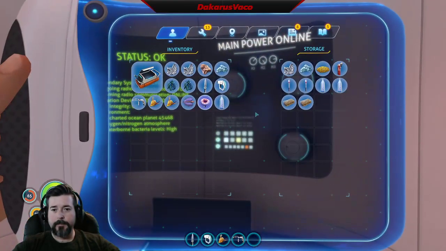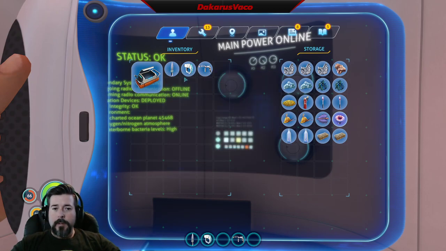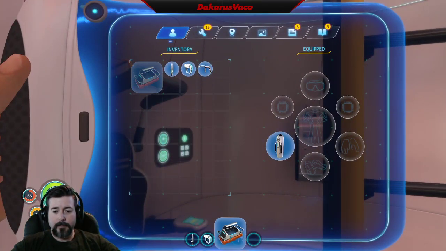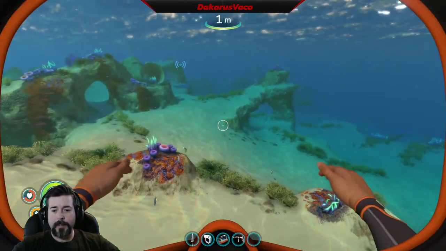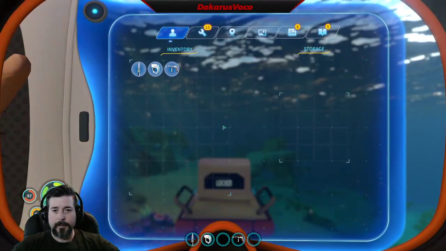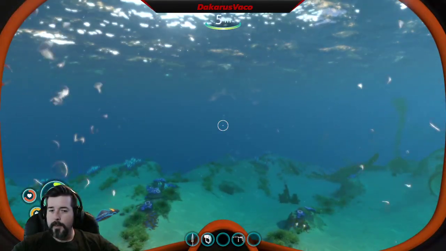Let's throw some stuff in here. Find a sea glide. Actually, why am I even carrying this thing? I need to put this out. It's nice because I only have so much storage in that thing. I can launch this little guy. I got a floating locker. A lot more storage. Each time you start, it kind of puts you into a different area.